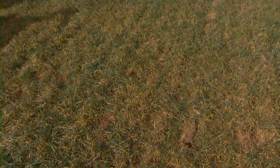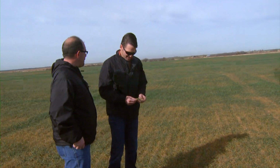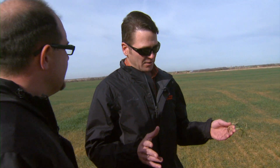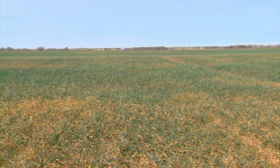So Jeff, we've traveled a few miles north here near Marshall, and the wheat looks different. It is. We were looking at an October planting previously. In this situation, we have September planted wheat. We got a little bit of moisture. It got up and going and was looking okay in early October, and then the rains stopped, and it really hasn't had any rain on it in quite some time, and it's going backwards in a hurry.